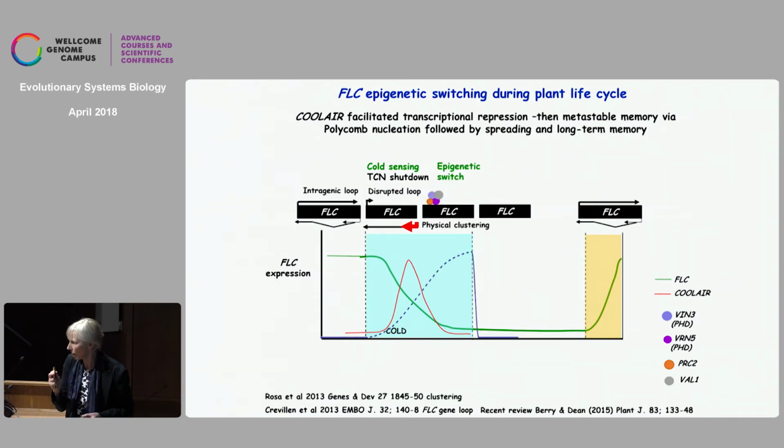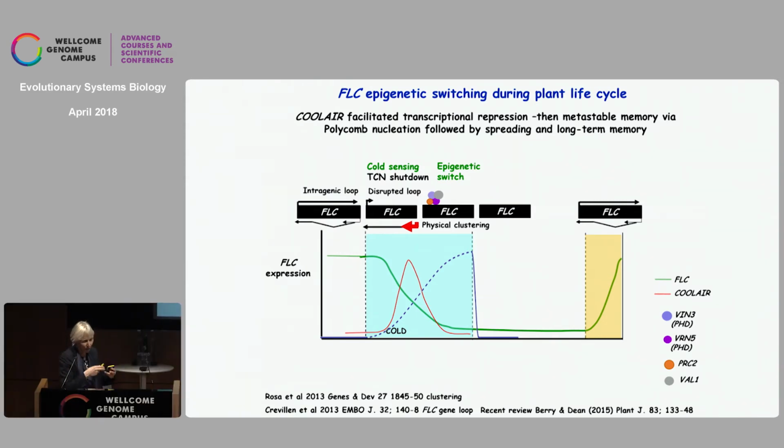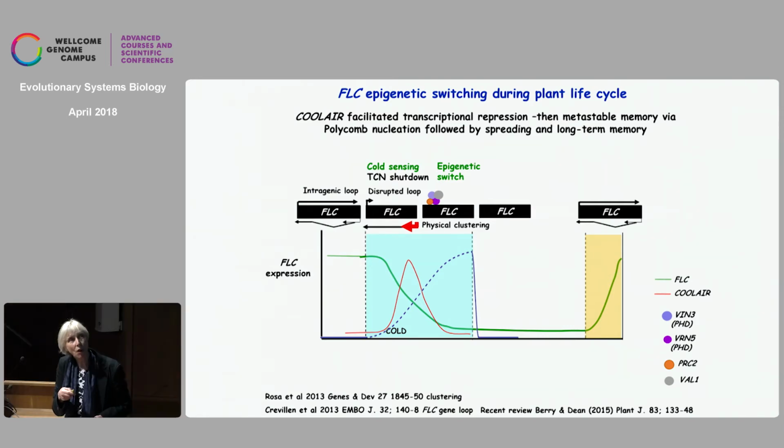You can't have the polycomb nucleation if you have transcription, because for some modeling work that probably Ben has read, but I'm not going to have time to get into here, we see transcription as directly the antagonistic process to polycomb silencing, that there is mutual exclusivity with transcription and polycomb antagonistic to each other. That is actually involved with a physical clustering part in the nucleus. This is in this Rosa paper. That keeps it off, and then there's, as I said, a spreading of the polycomb as the plants come into the warm to maintain that off state in a very robust silencing through the cell divisions required to allow the plant to flower.